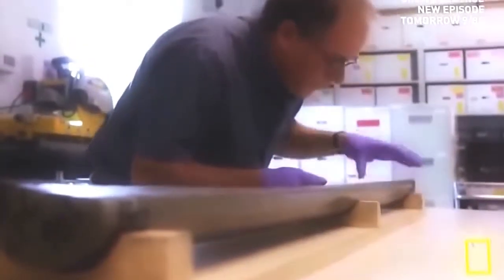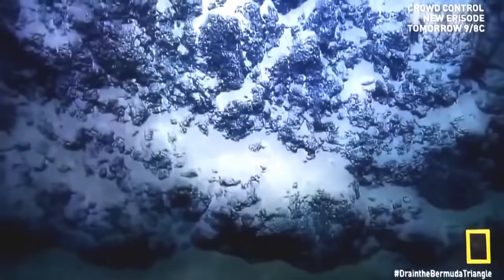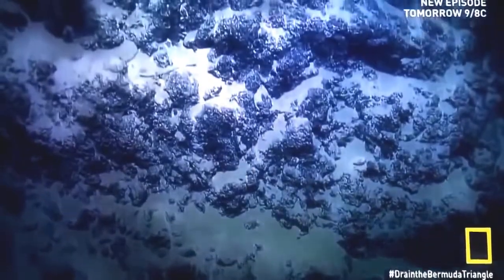From our current understanding, we are not sure that it's capable of such large earthquakes. That's not to say that it's not capable of big earthquakes, magnitude 8 to 8.5. That could also happen. They may not hit the U.S. East Coast, but they will still cause tremendous damage in the Caribbean. It's also possible that an earthquake centered in the trench could trigger a methane hydrate release, a further clue that these may be responsible for some of the area's notorious disappearances.